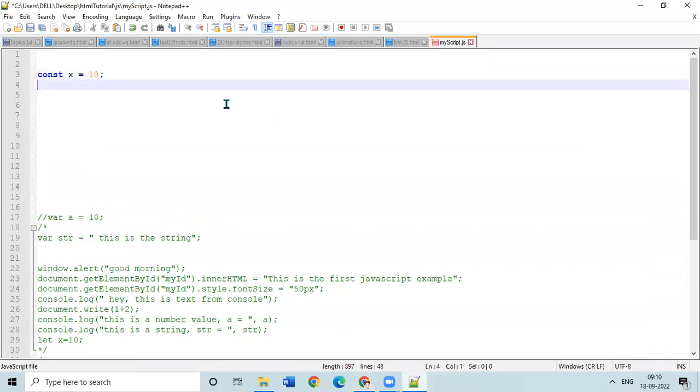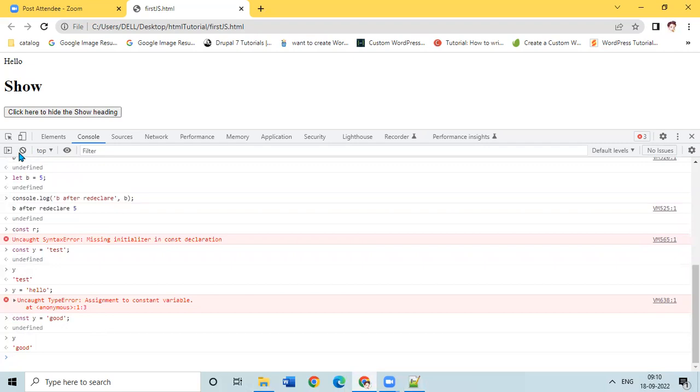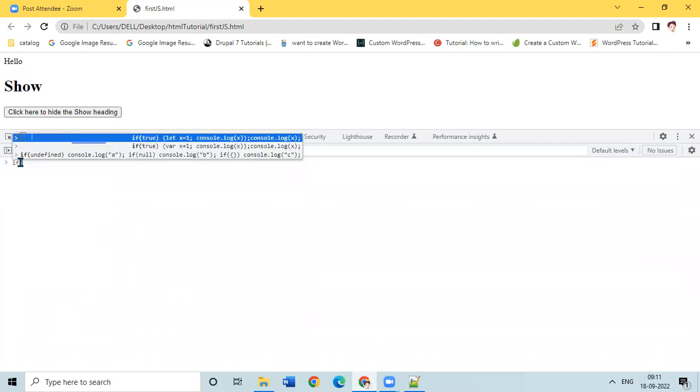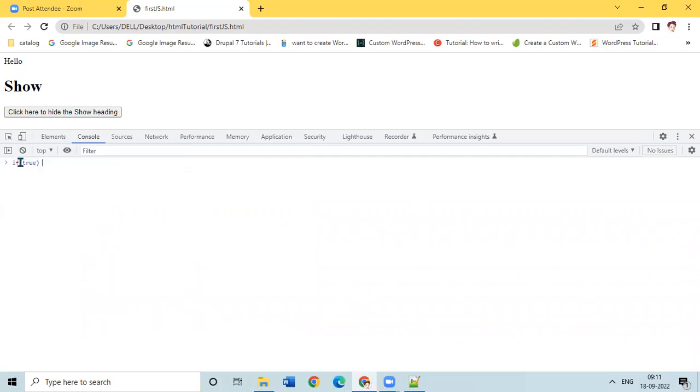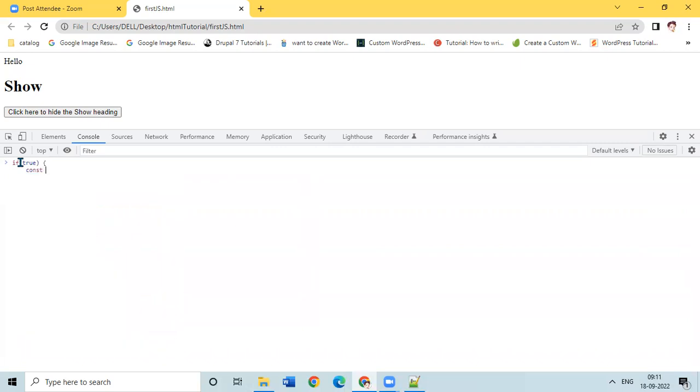And let us try whether const is block scoped or function scoped. Suppose here if true, then automatically it goes inside. Here I am declaring const d equal to hello.